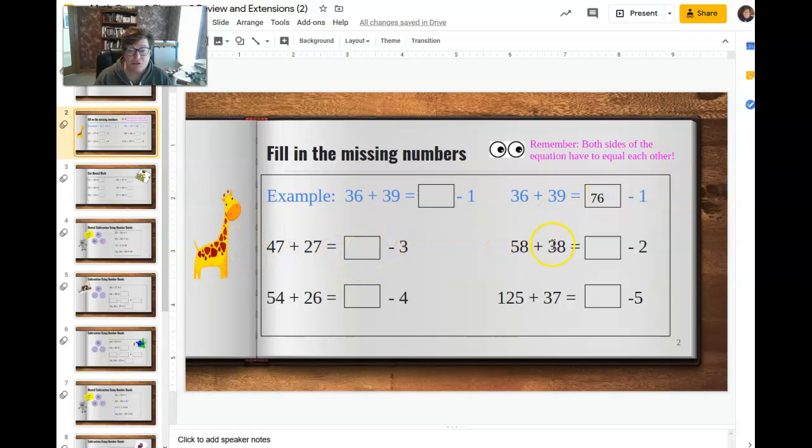So when you're doing these, you're going to need to figure out the answer over here, and then what that answer would be. Not minus, but what would we have to do? We'd have to add 3 to this answer because we want to subtract it in order to make both sides of the equation equal.